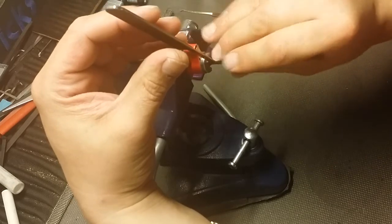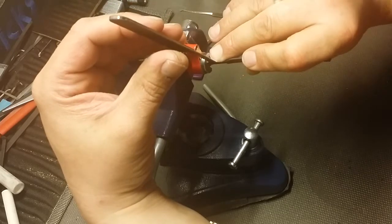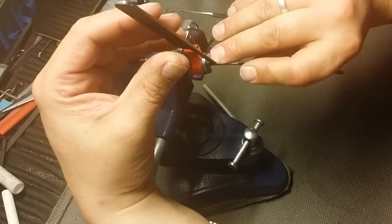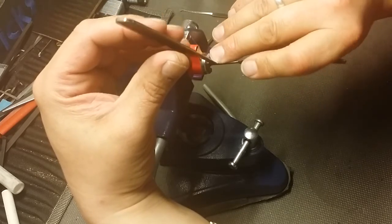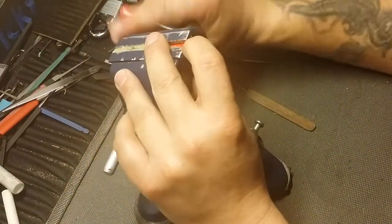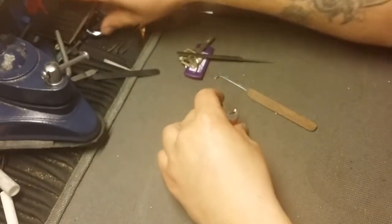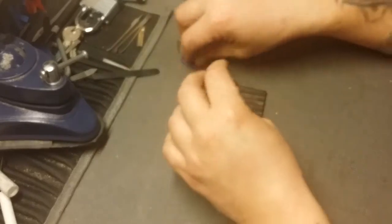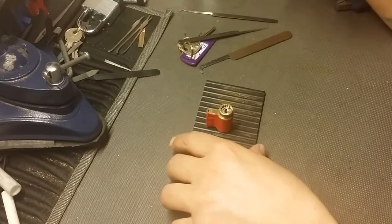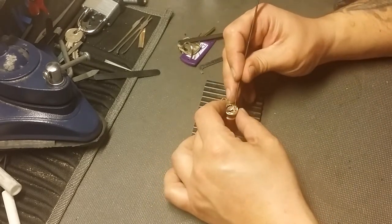So, I got a really good full set here. Not sure what's holding me up now, but it's either a T-pin or a spool with something that deep. And this feels like a spool and rope. All right, let's see what Den Brass put in there. It's a pretty good little lock. Had a lot of feedback right up until the end, and then I guess a really deep spool. Felt like on three. Held me up for a little bit there. Let's open her up.